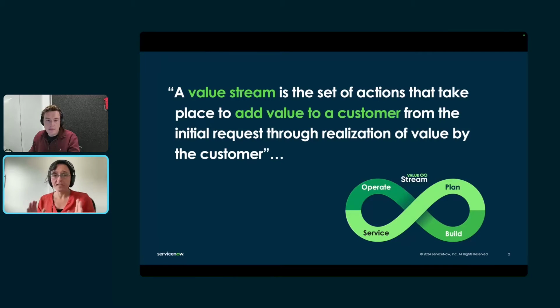But there is just one simple definition, no matter the workspace, business or technical: it is all this set of activities, tasks, everything that needs to be done, going from an idea to actually delivering the value to the consumer, to the end user. It can be an internal employee or it can be a customer, right? Period. That's what the definition is.